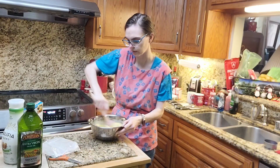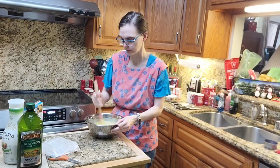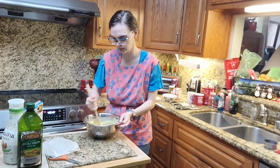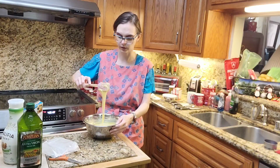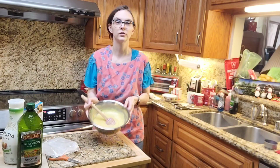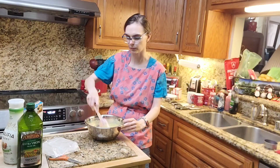Okay, it's coming together quite nicely suddenly, so that's good. I have to switch my hands a little bit, or at least my grip area of my hands, but it's not too bad. It comes together pretty easily. I think it was a good call to go with the baking spatula instead of a whisk, because I think it's just consistent enough that it would have gotten kind of stuck inside the whisk. So it's now all stirred together, something like this. Hopefully you can see that well. And when I pick this up, it's kind of a bit of a ribbon. It comes down.